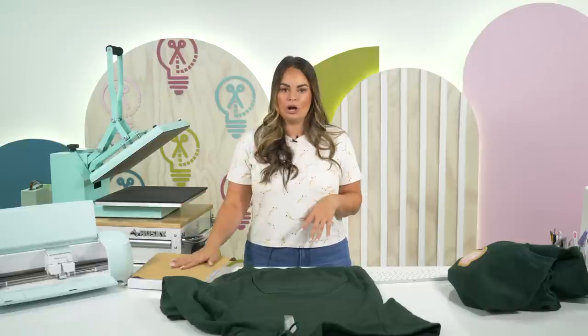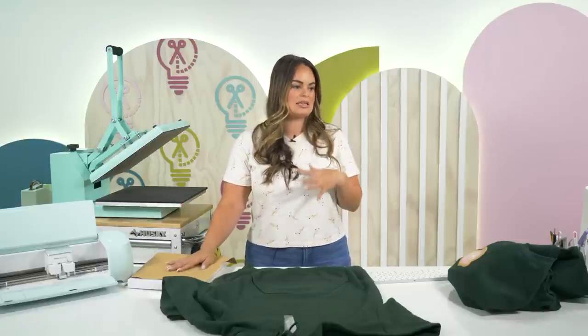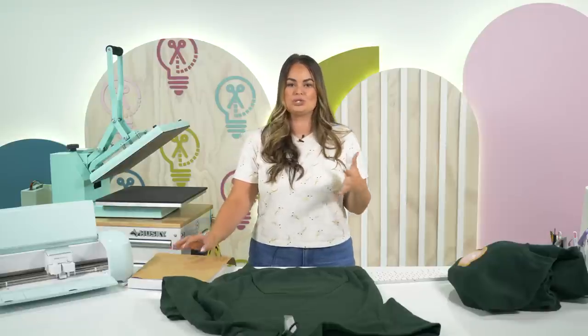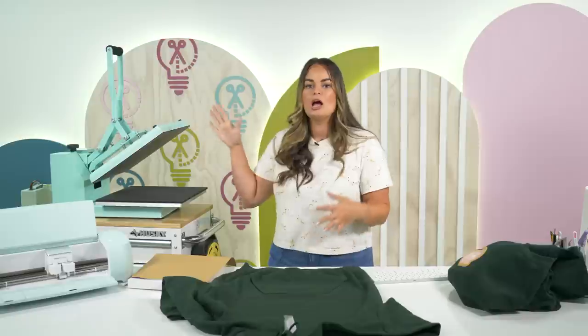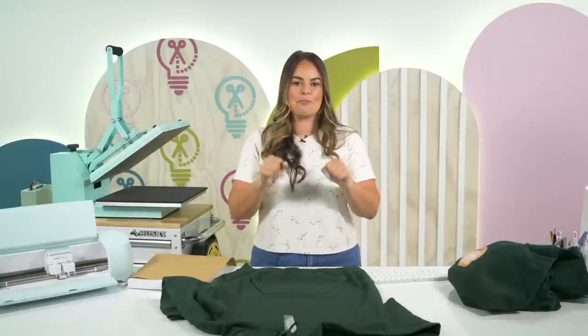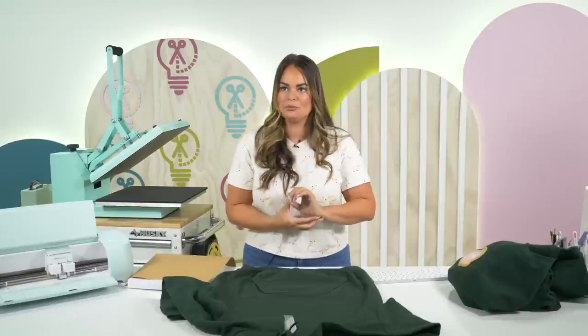You are not gonna be able to use like a mini easy press on puff. That is one thing that I don't think is possible because, whether you have an easy press or you have a heat press here, you are gonna have to have pressure on that puff vinyl, okay?